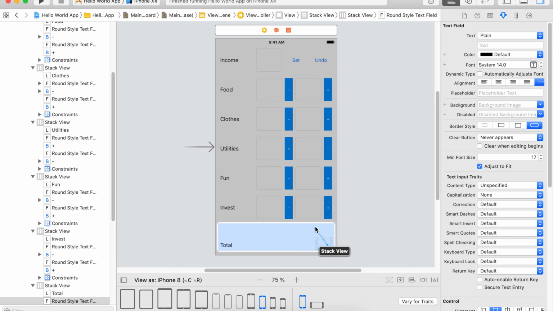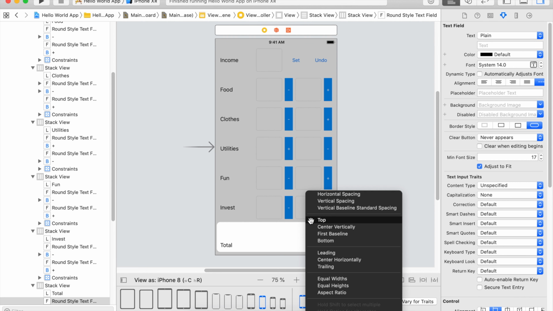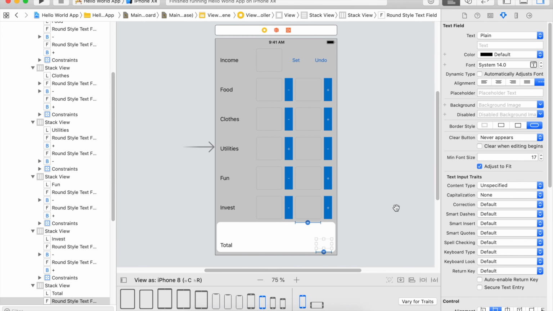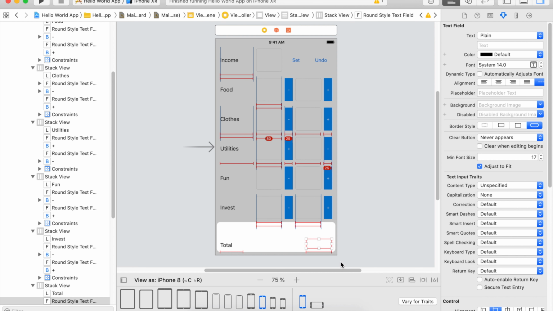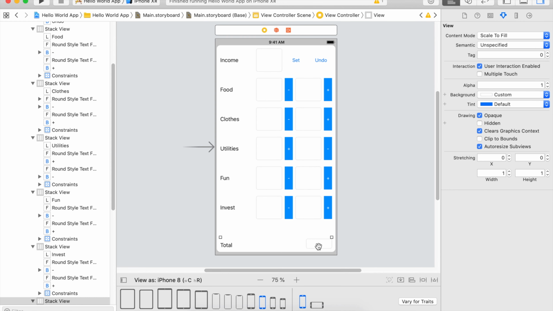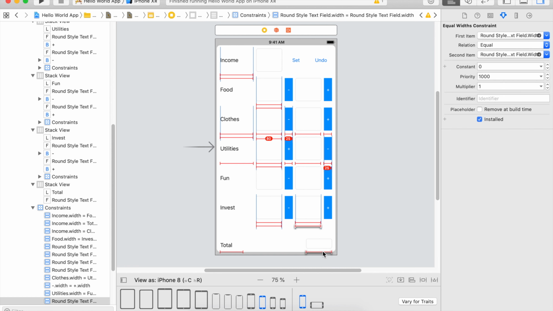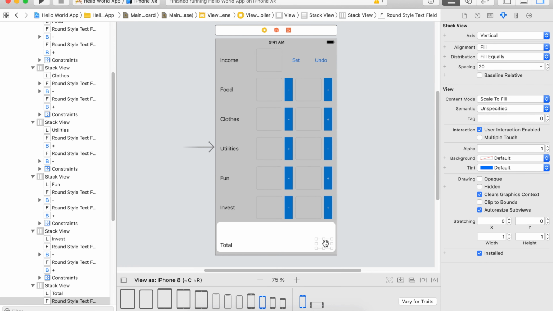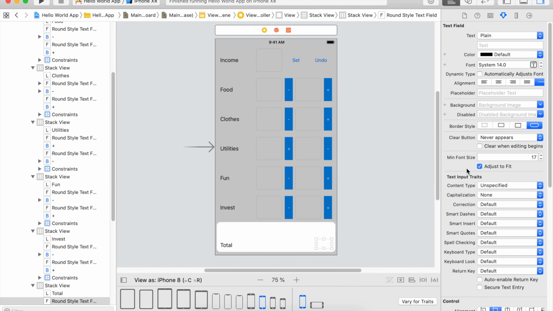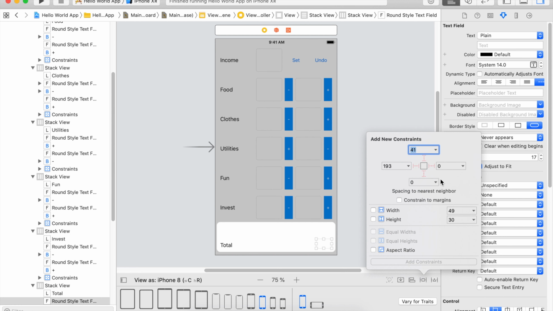Now let's also make this equal with this. No, something is going wrong. Can I make this larger? I should be able to give it like a 200 width.